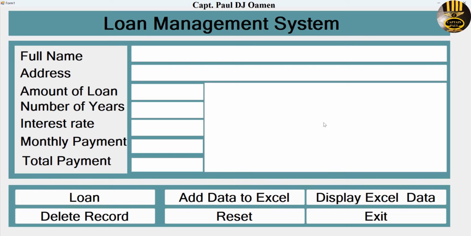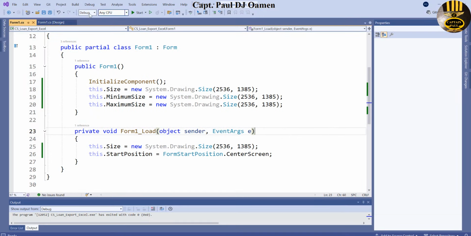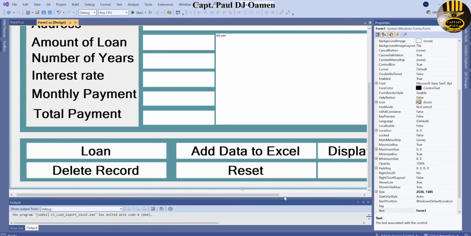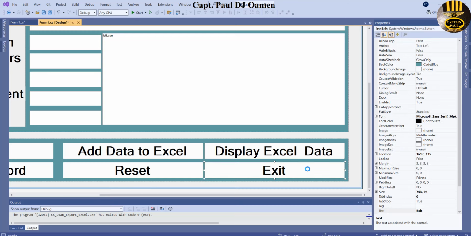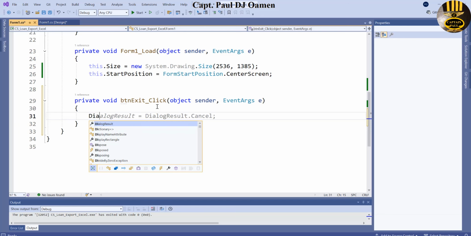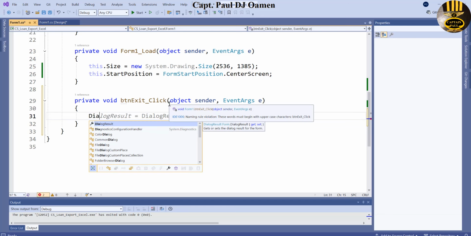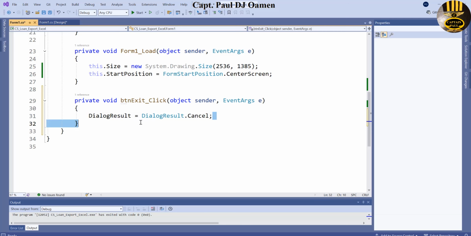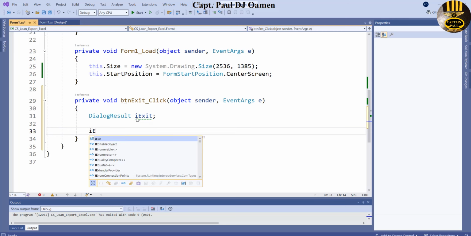Now guys, let's take care of this. So let's go back in here, double click on the exit button here. For the exit, I'm going to just say dialog. Let's call that dialog by exit. So that's the name of my variable that I intend to use.